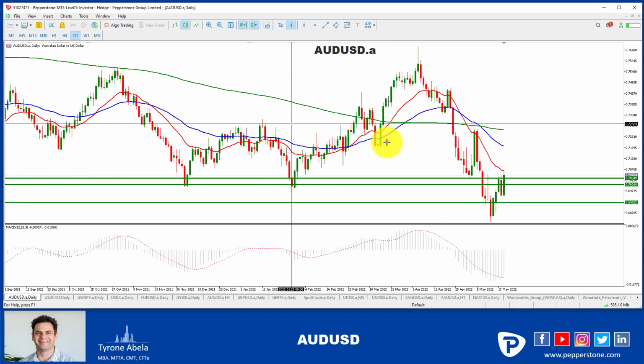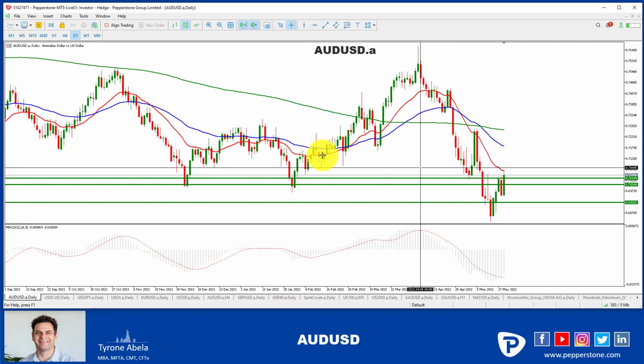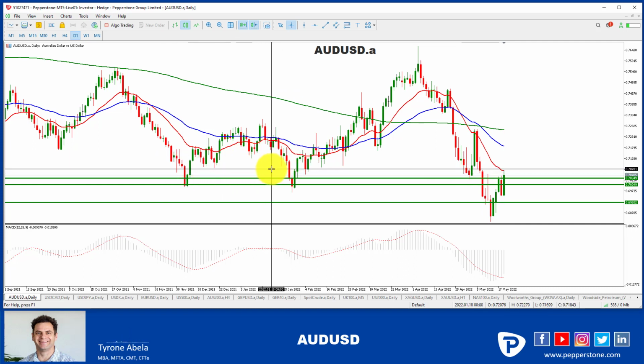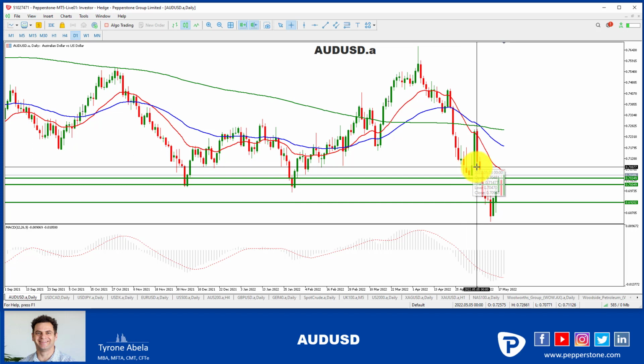So as much as it has done this, it has got a roadblock right in front of it, which is the 20, okay? And that 20 is not just a roadblock from a moving average standpoint, it's also a role reversal zone. You can see right through there that we've got some role reversal touches, and it's going to be an important zone no matter what. So in my mind, we really need to clear the 70.80.